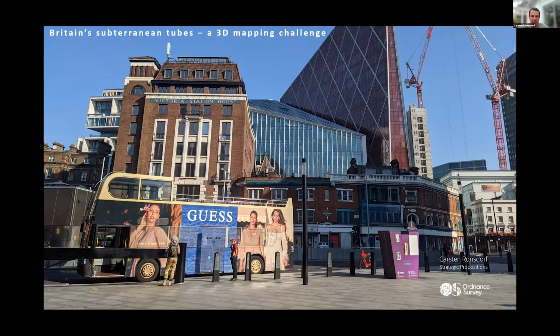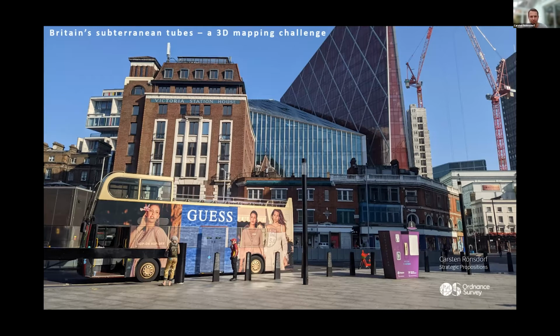So what you see on the screen is a picture I took earlier this week, just outside of Victoria Station. And I thought that was interesting from a variety of different perspectives. A, it's a sunny day in the summer of 2021. B, this is at 10 o'clock or 9:30 in the morning, and there are obviously not too many people there. It's right outside of Victoria Station in the center of London. And three, there are lots of utilities and underground structures there. And obviously, with a view like this, you can't see any of them.